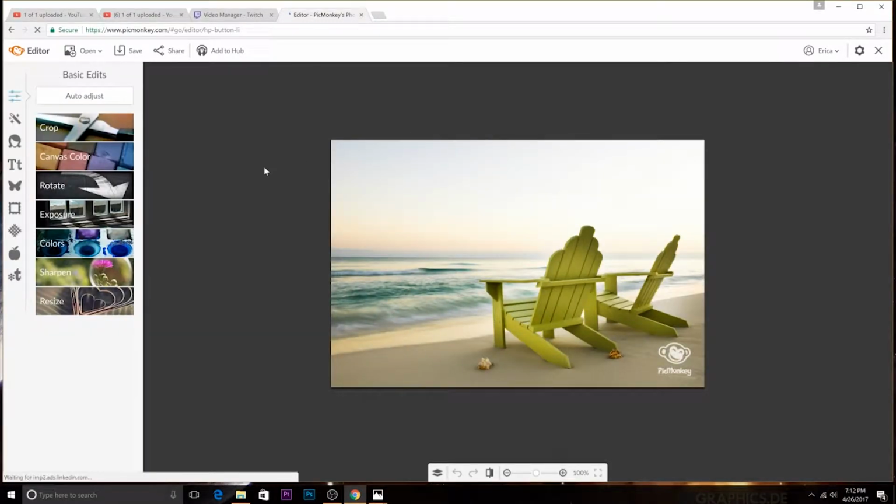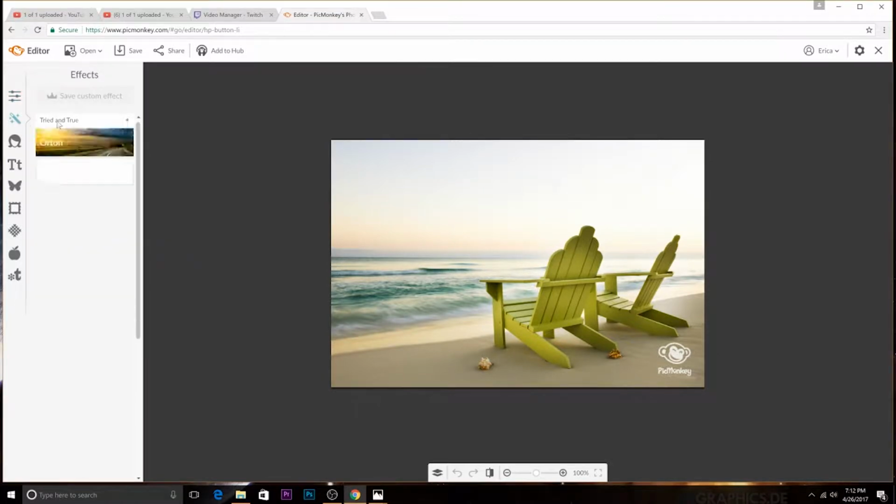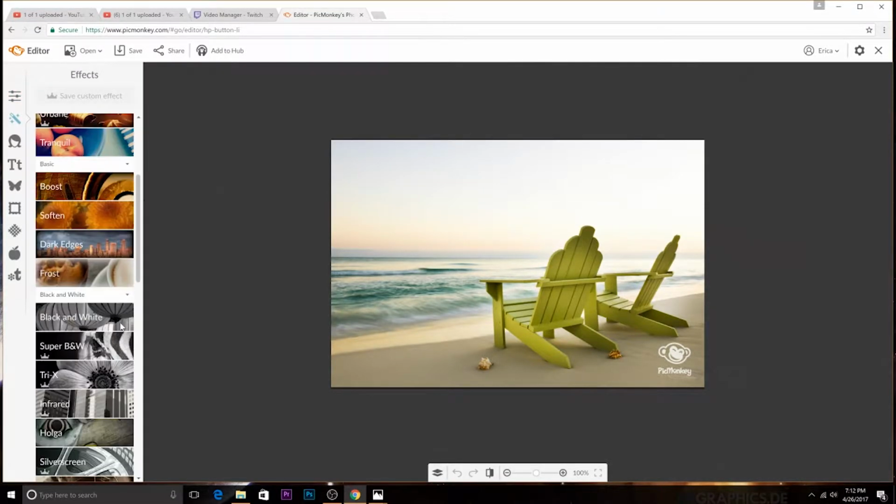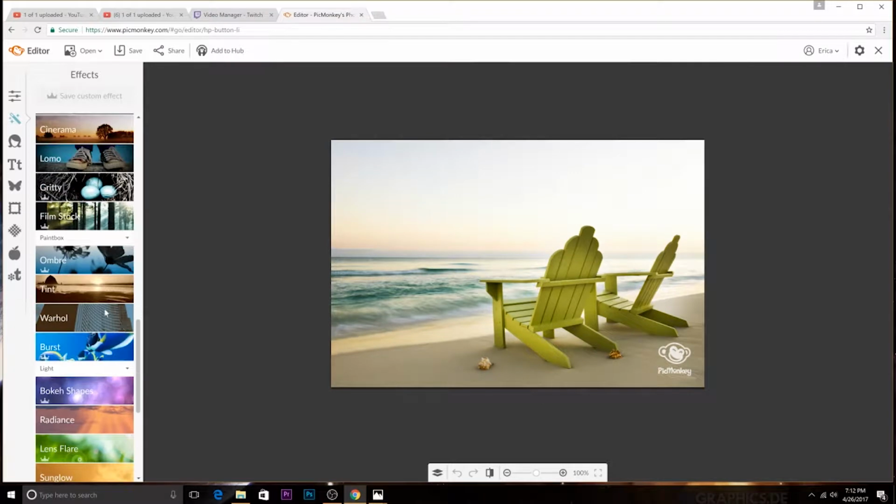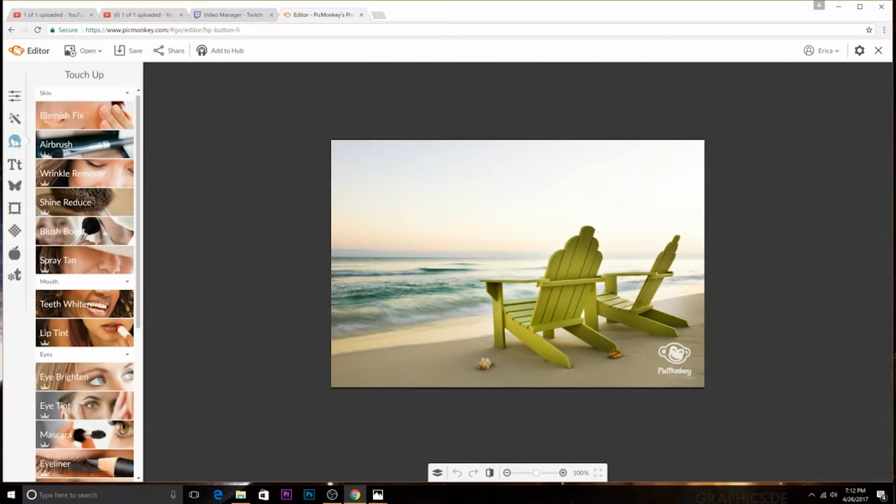You can't screw this up. It has your basic edit, like crop, and it's got effects. You see these little crowns, that means it's with the premium. Like I said, it's $5 a month. You cannot go wrong with that.